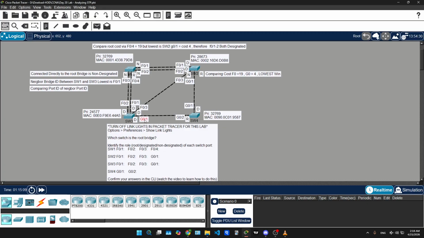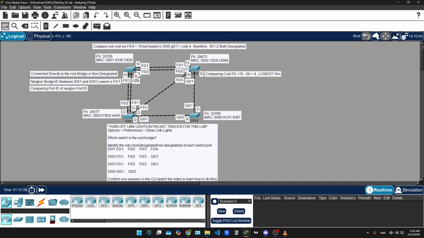So the next thing is to find a root port, and for switch 1, what you do is compare the cost of this Ethernet interface or the port ID.